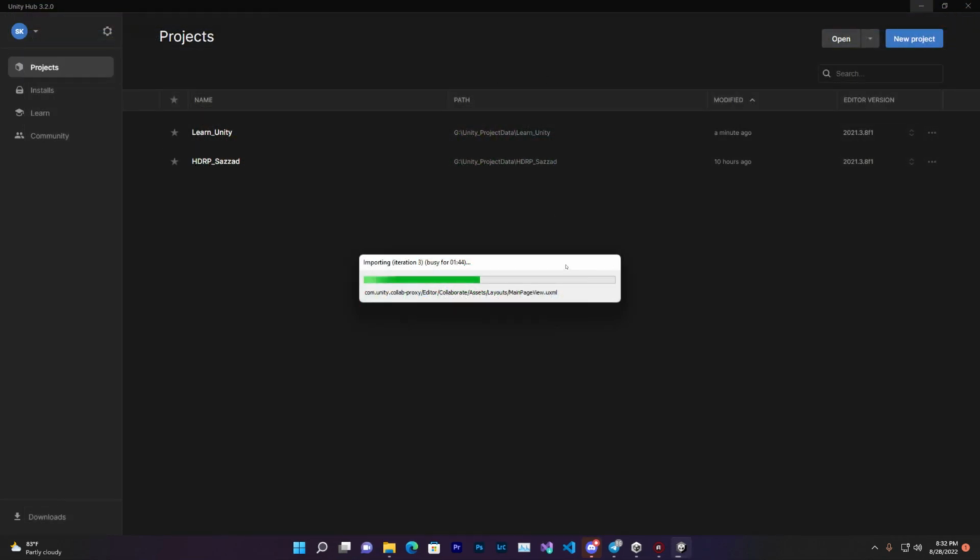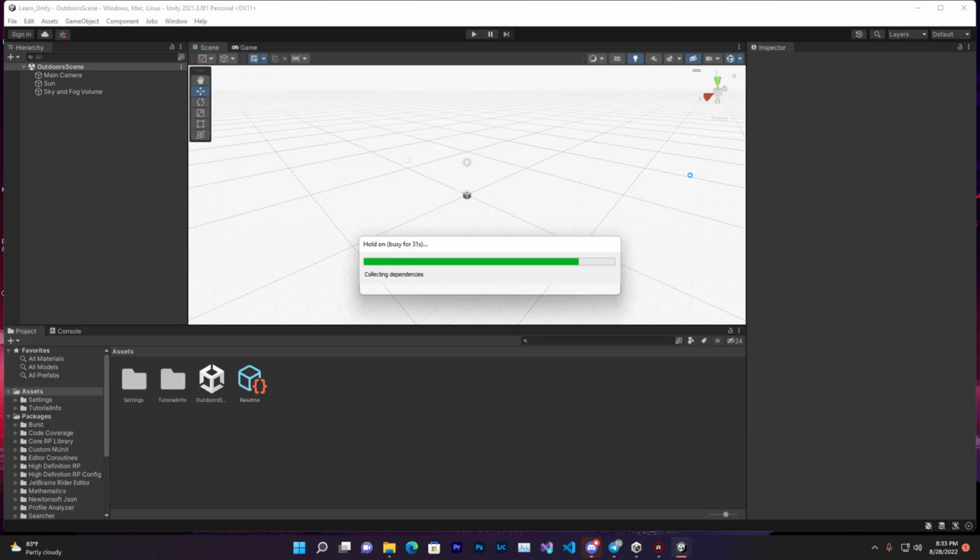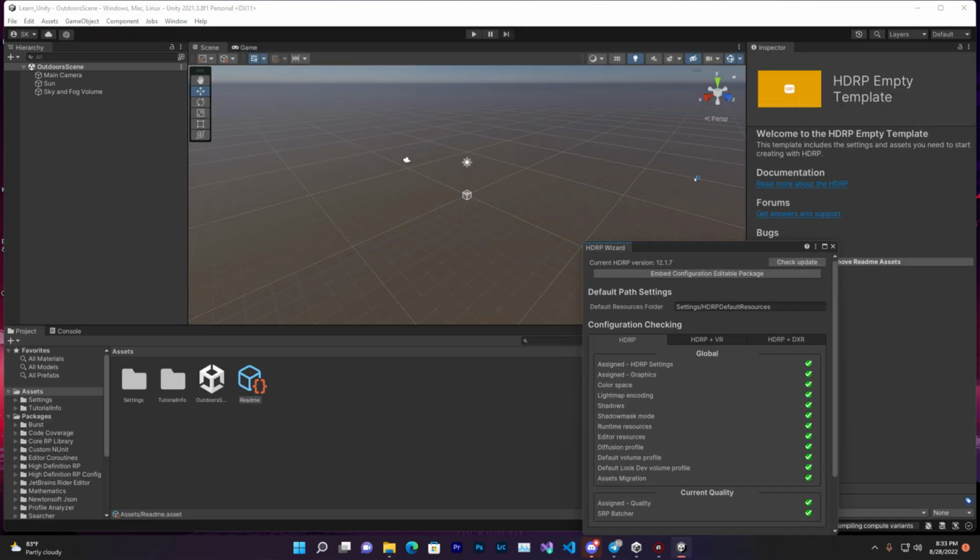Now as you can see, it's saying that it's importing. What is this importing? In some cases you need to set up a render pipeline, so currently it's doing that. Let's see after it's done. Currently Unity is setting up, so it will take time to set up everything, because an HDRP scene is a very high definition scene, and it will also take some time to load, because it's pushing Unity to the next level to give you next-level graphics.